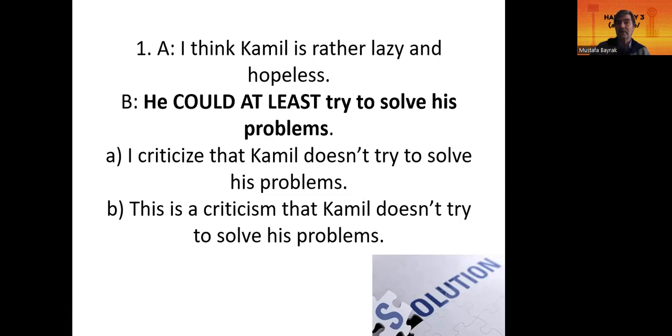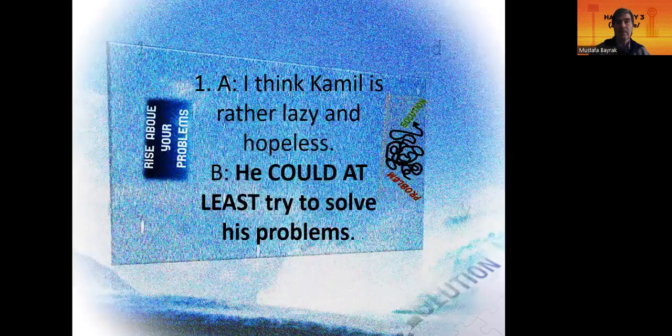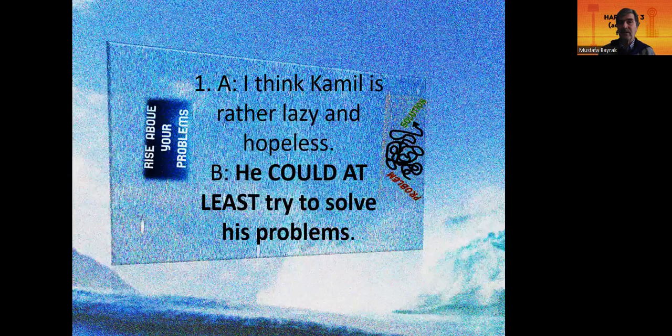A, I criticize that Kamil doesn't try to solve his problems. This is a criticism that Kamil doesn't try to solve his problems. He could at least try to solve his problems. Now, number 1, I think Kamil is rather lazy and hopeless. He could at least try to solve his problems.